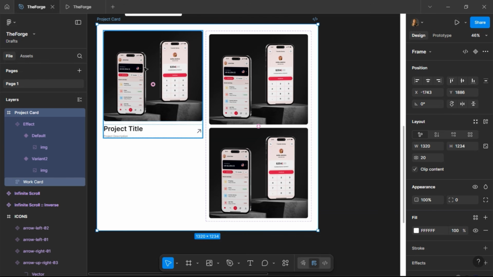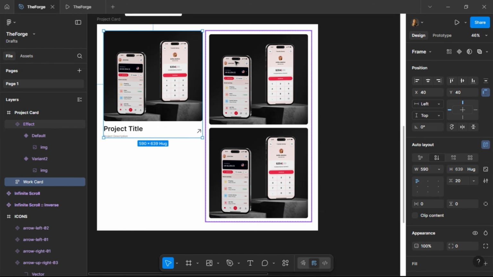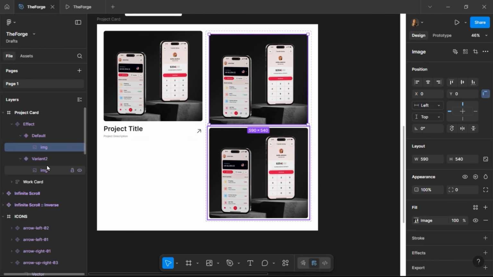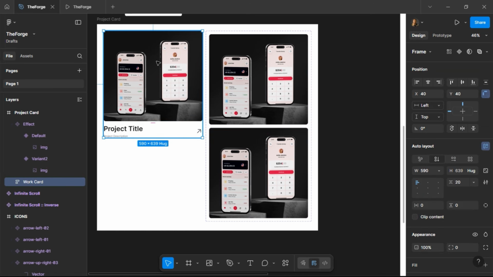So this one now, what we actually made a component before was just the image inside of this. We created a frame, then added a rectangle inside. Then the rectangle is what we zoomed out. You get? So now I want this entire frame, that's the work card, or should I call it project card? I want the project card to be a component.